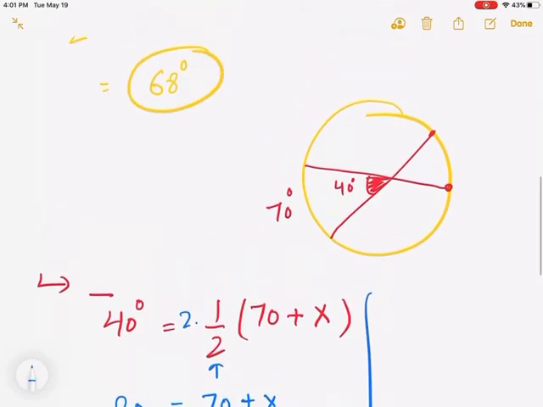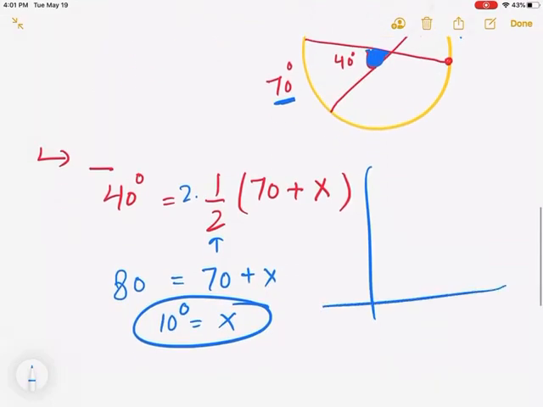Or mental math. Think about this. This angle, which is inside, is half of the sum of two numbers, right? So what I see is half is 40, right? If half is 40, what number gives you half 40 degrees? Obviously, it's 80, right? So one of the arcs is 70. So how much more do you need to make 80 degrees? So I would say 10 more. Because if I add these two numbers, half would be 40. That's just another way. If not, that's okay, totally fine. You can always follow this strategy, set up the equation, and just solve for that.